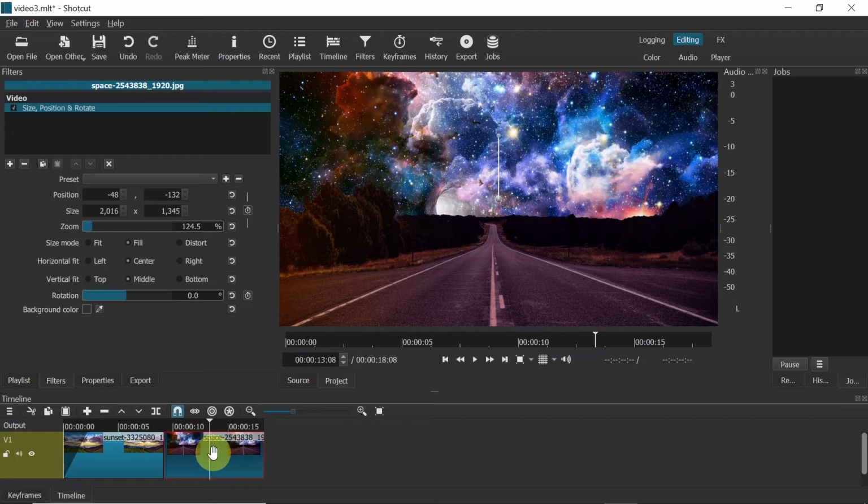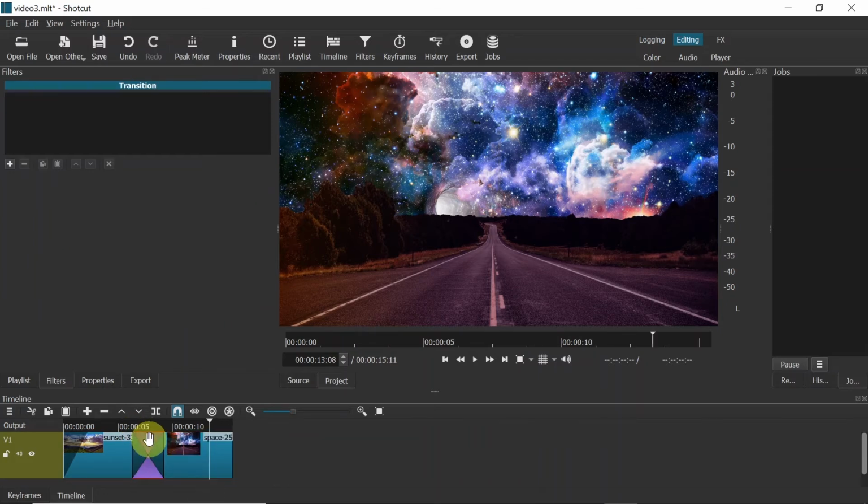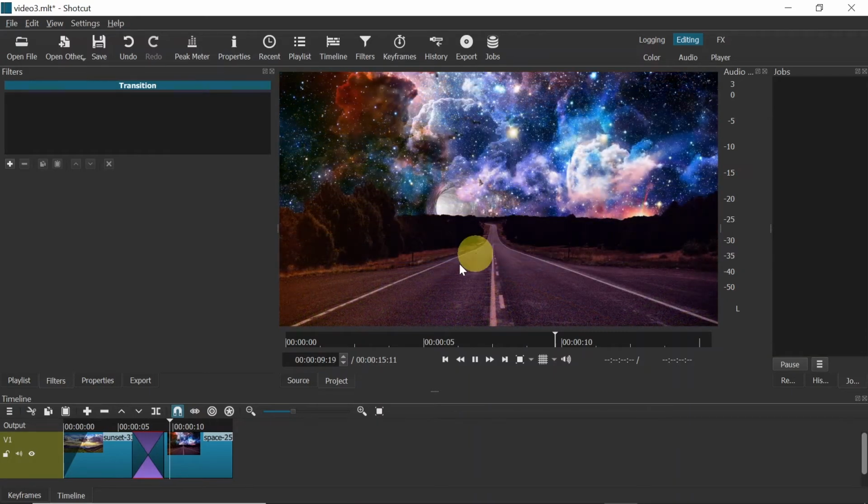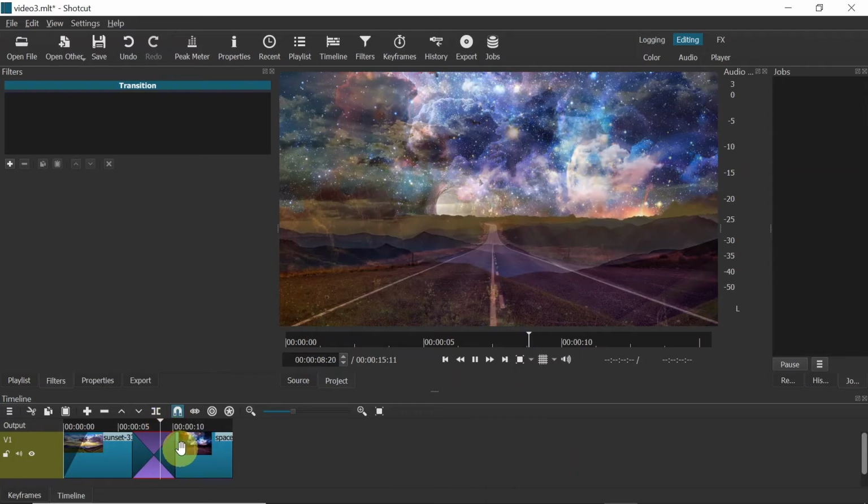So we've added another photo, and now in order to add some transitions between the first photograph and the second photograph, all we need to do is to move our photograph in this way so it will hover over the previous photograph, and this will create a transition. So let's see, I'm just going to make it like this maybe. And now this part, that means it's a transition. So if I play it, you will see that it's going from one photograph to another slowly. And you can easily increase the length of transition by simply dragging it to be longer, one way or the other. So this is how the transition will look like.